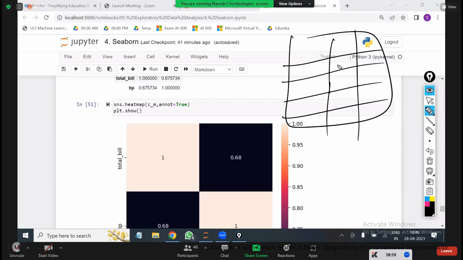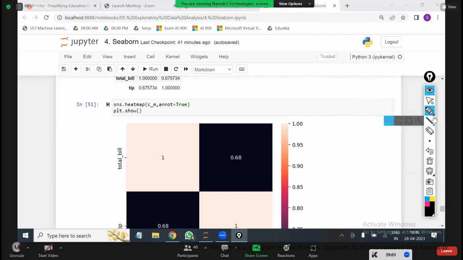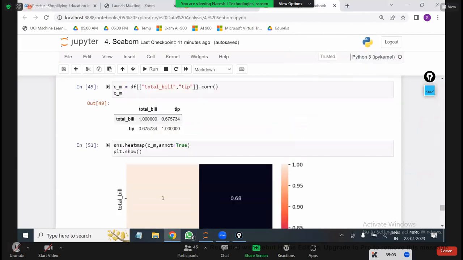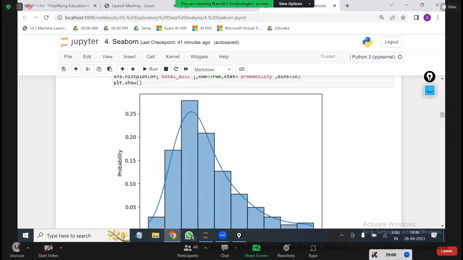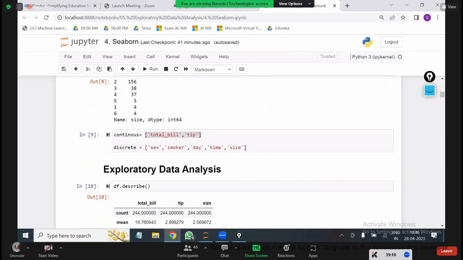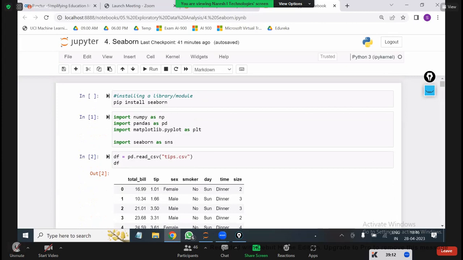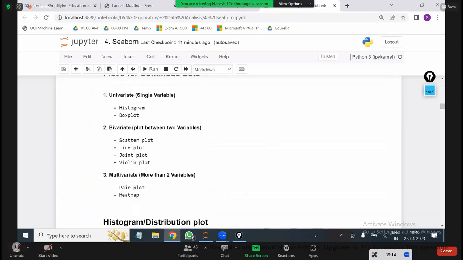It is also a bar plot where it represents the count of each category in a variable. If you are representing only the count, then exclusively it is called a count plot.